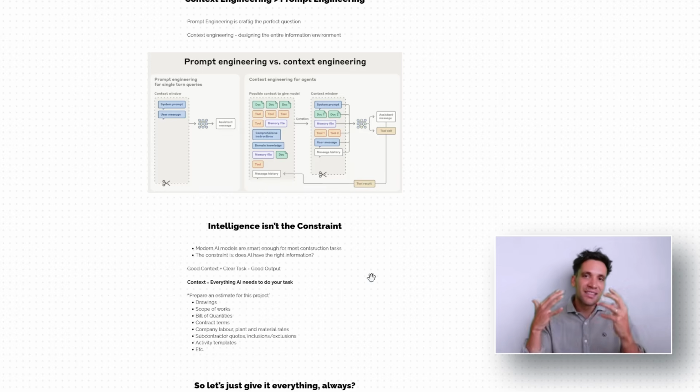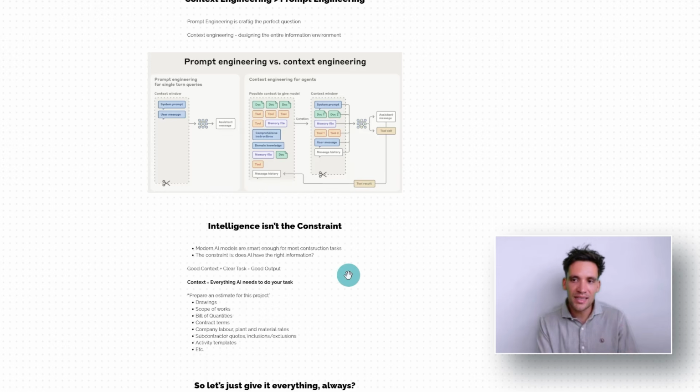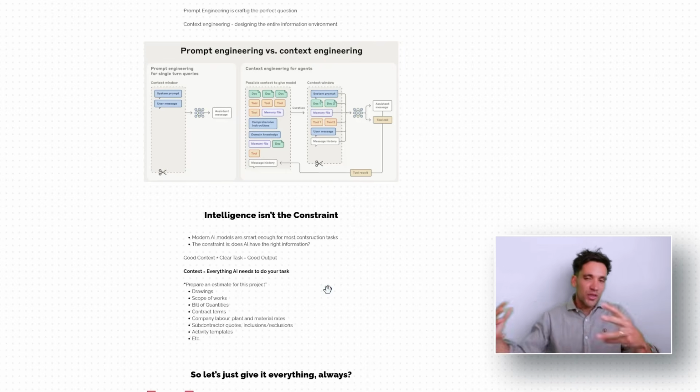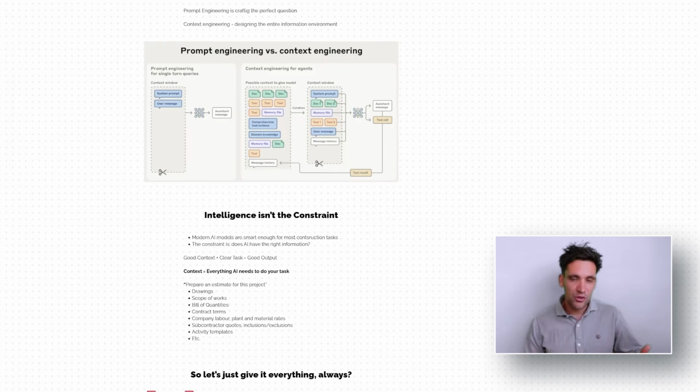It's not the actual intelligence required to perform the task. The constraint is all around the information required to perform the task. If we think about a modern construction project where, as a project engineer, you're walking through site, taking phone calls, looking at drawings, collecting information from all these different sources to make decisions, it is almost impossible, or no, I would say it is impossible, to give AI all the information it needs to perform a task at the same level as a project engineer.